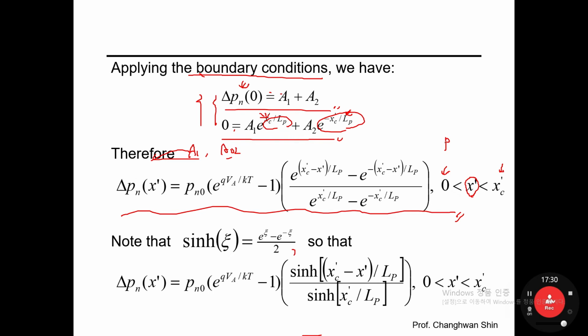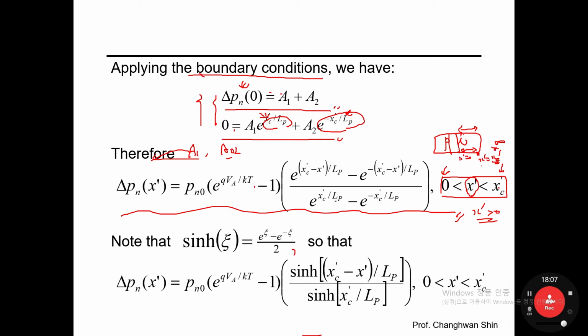I mean, in the p-n junction diode, this regime. x prime is 0 here, x prime is xc prime here. Previously that was infinity, but now that is why we have used this expression. Now x prime is very limited between 0 and xc prime, because the physical dimension of n in the middle of the PNP system is very limited. So x prime is xc prime. This is not identical to infinity.